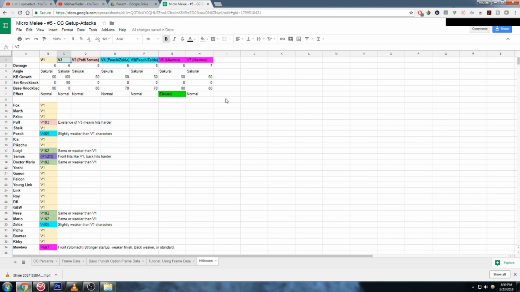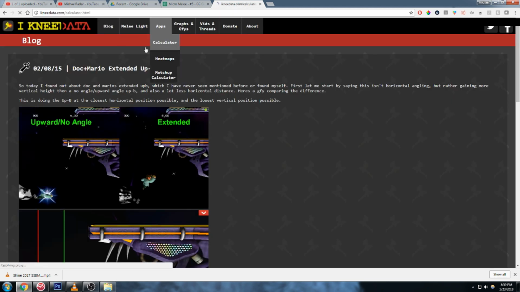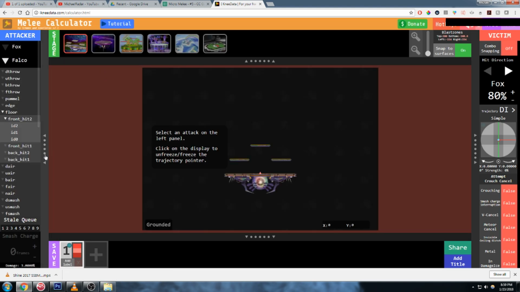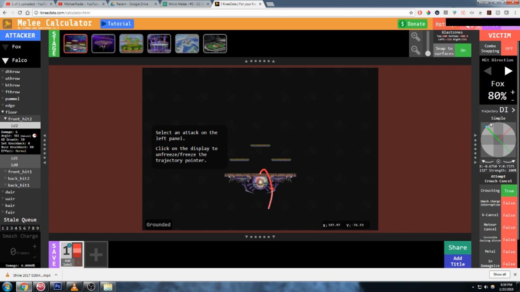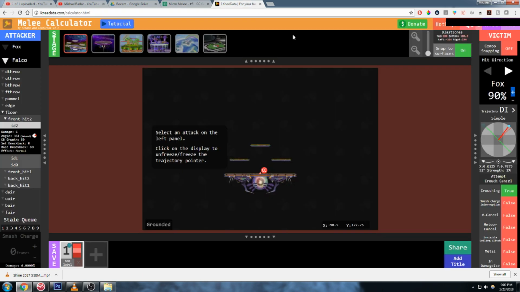And that's basically it. As far as how I calculated the information, I went on to ineeddata.com, and I went into this little calculator, and you can actually find the move data for the attacks right here. So that's how I calculated the percents, and then I just set it up so that you can test crouch canceling. You have to do a couple things. The big thing is hit crouching, put the ASDI down, but you can see now it says CC right here. That means that the person would crouch cancel it. So it's how I can calculate what percent Fox will be able to crouch cancel this hitbox of Falco's floor attack, which is a getup attack. And you should find that it lines up with what I put here. So Fox 90, it's going to break. See, now it says attackable. That means that you no longer can crouch cancel it.